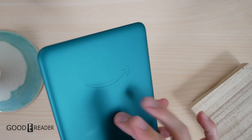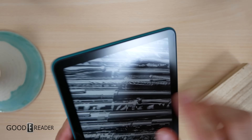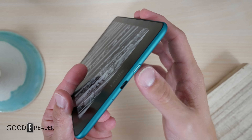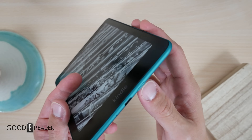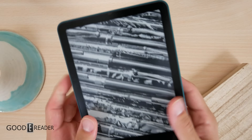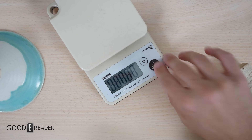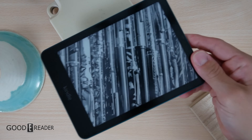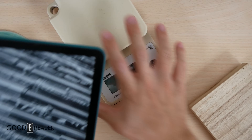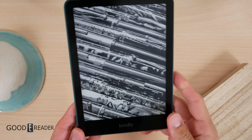It feels nice and tight with very minimal snapping at the back. You get the light sensor up top, since we have the Signature Edition here. All the sides are clean. On the bottom you get USB-C, a status indicator light, and unfortunately the power button is also at the bottom, which not a lot of people like — ourselves included. We weighed it and got 215 grams, which is not that light but not heavy either — more towards the lighter spectrum of things.